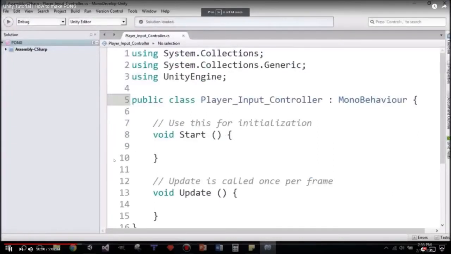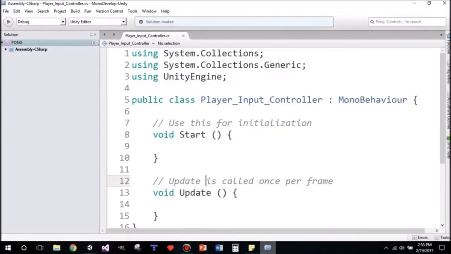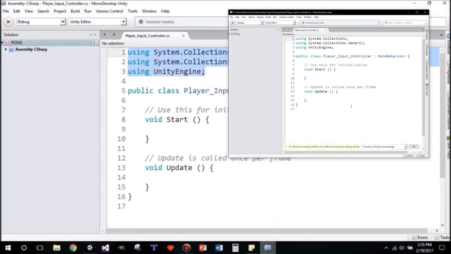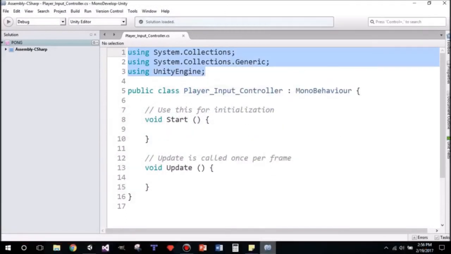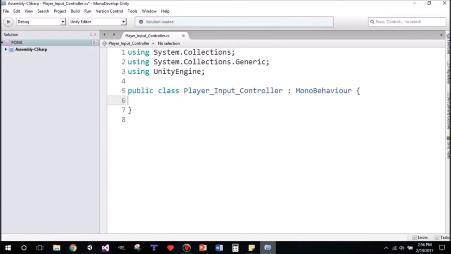Now, when you're new to coding, it's usually best to just ignore some things, because it's never really a good idea to teach everything all at once. So we're just going to ignore this stuff, and we're also going to ignore this stuff.